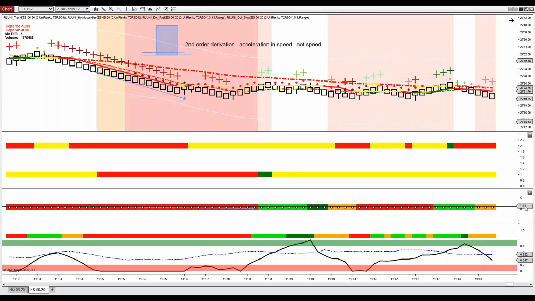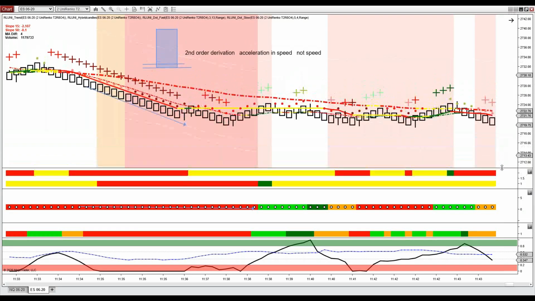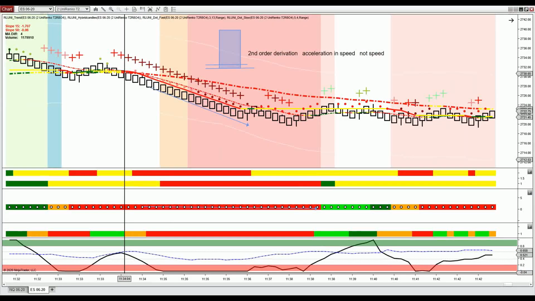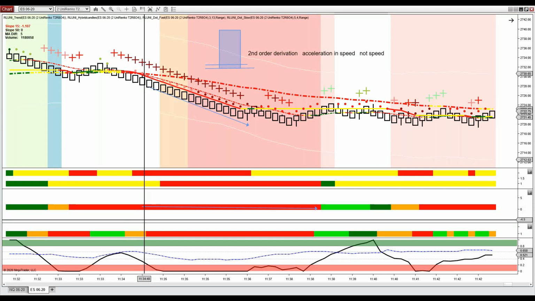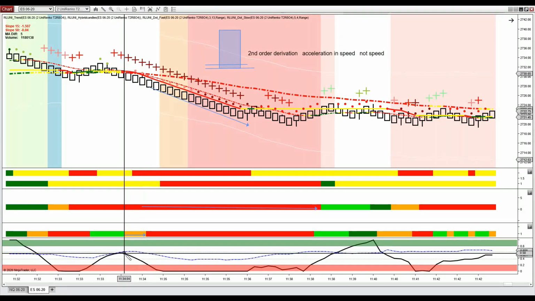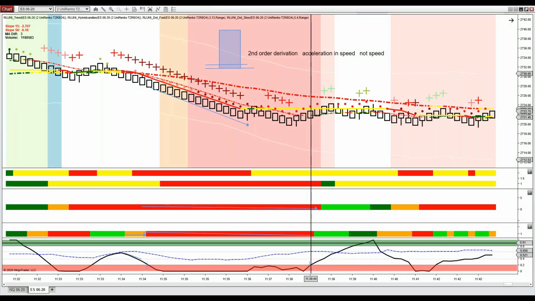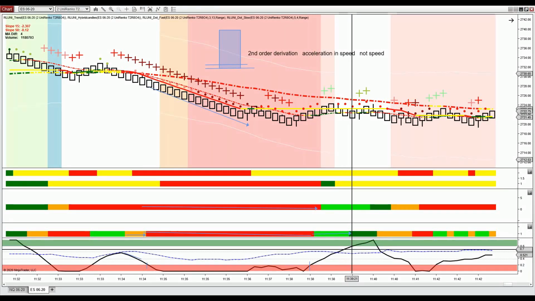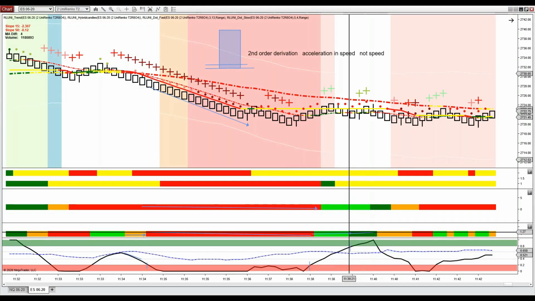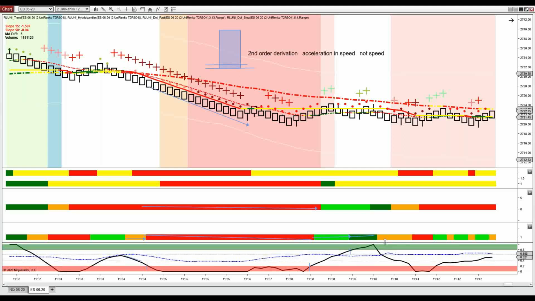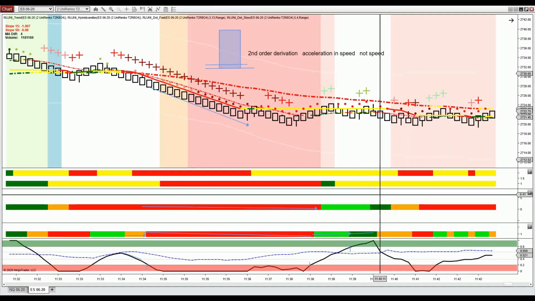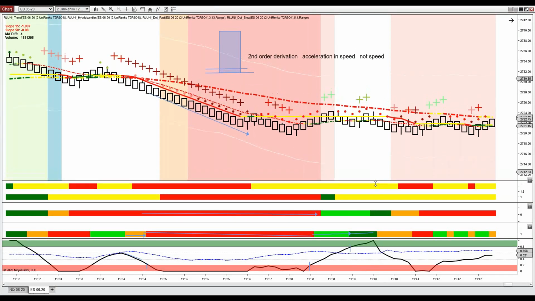Now, if you look at this line, you see how the Laguerre is sloping to the downside? Right here and here. And you see here it crosses the 20 line, and this goes red. Here it crosses the 20 line, and it's heading up, and it's light green. Here it crosses the 80 line, and it goes dark green. All this is doing is telling you what the Laguerre on your trading chart is doing. Now, if you want to simplify, you can remove it and squeeze it and not look at it. But if you look at it, it gives you the ability to sort of anticipate and make an assessment of how momentum is moving.